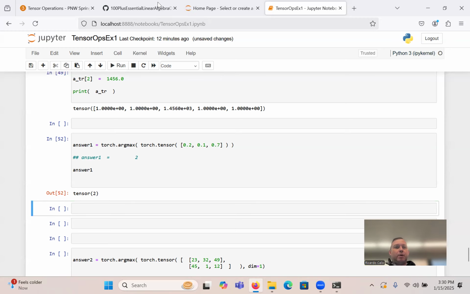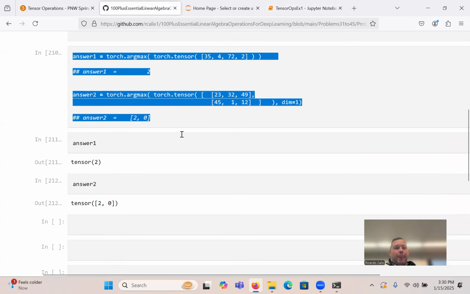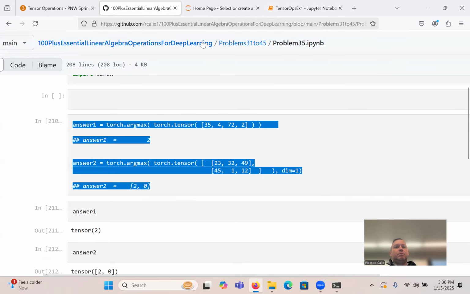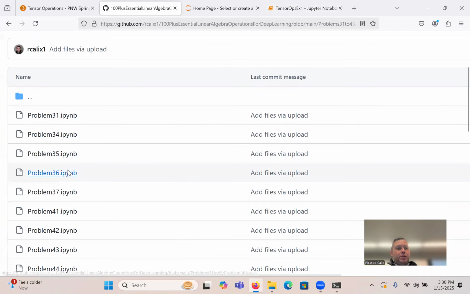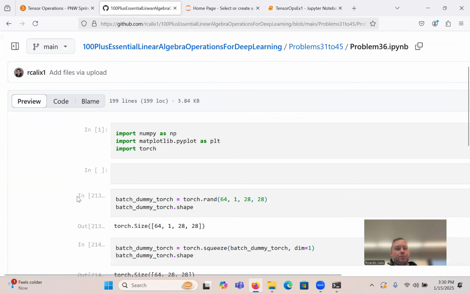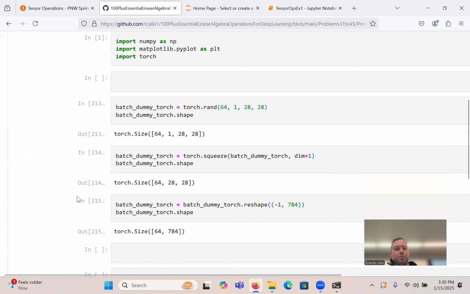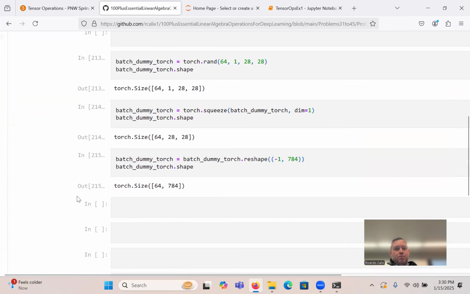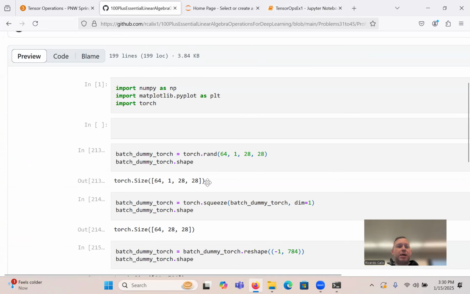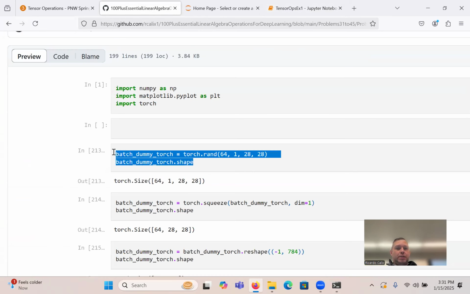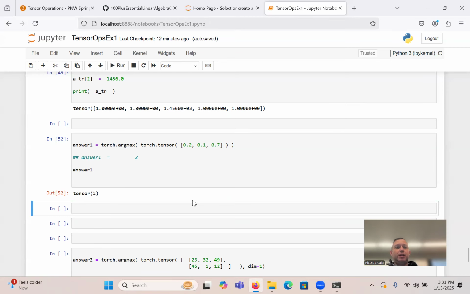Let's take a look at another one. We have a few minutes left. So we did 35. Let's do 36. This might seem alien to you, but it's actually really useful.